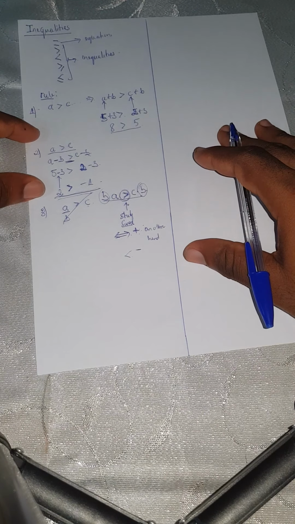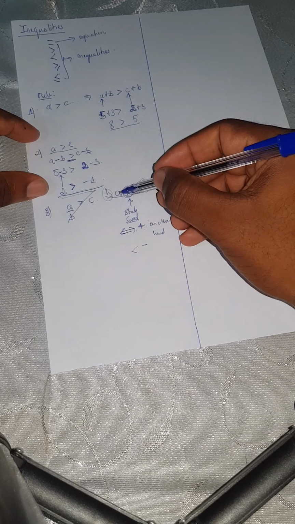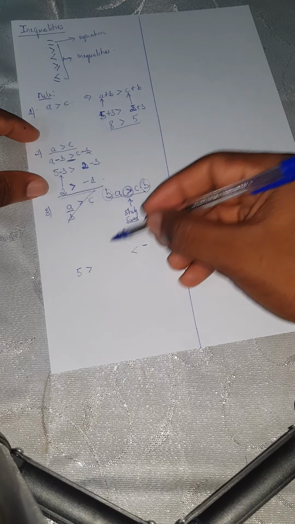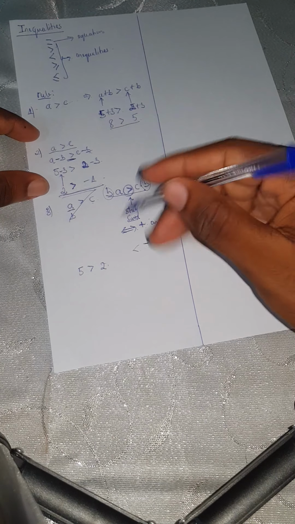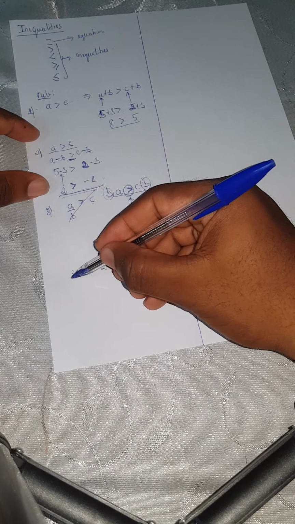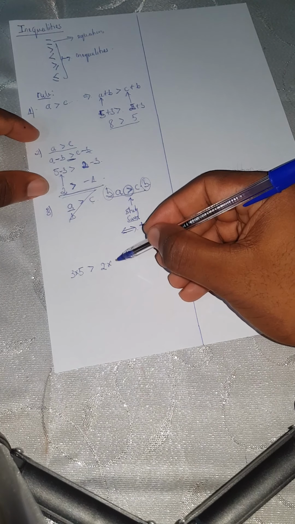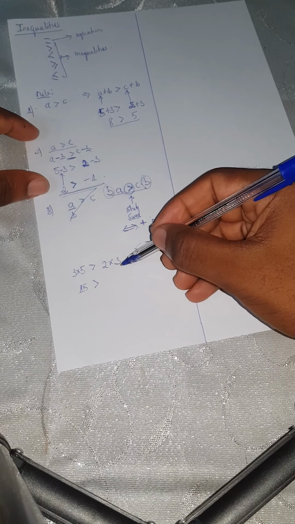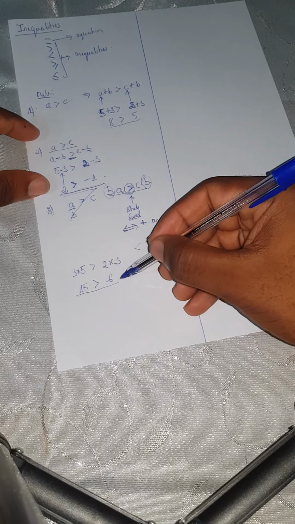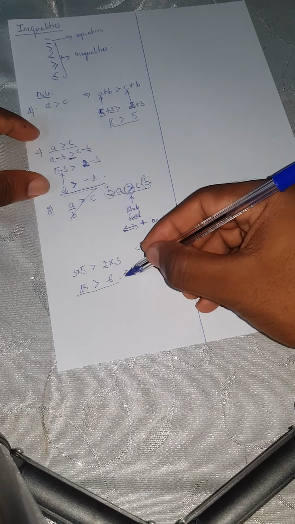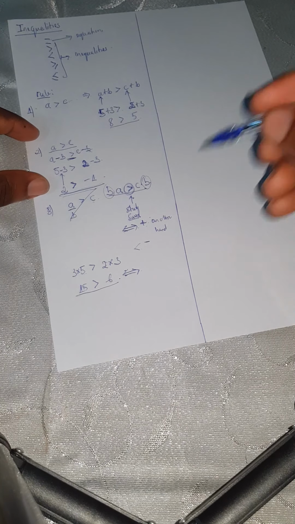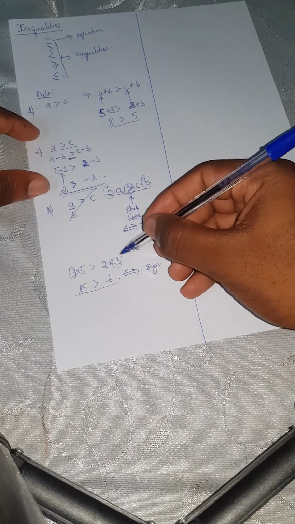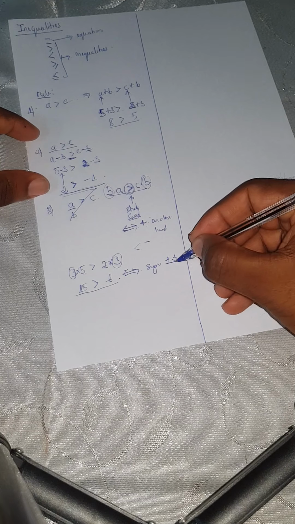Now, let's take an example. We still have the same value of A. A is 5, greater than C. We said C is 2. If I multiply this side by 3 and I multiply this side by 3, we see that 3 times 5 is 15. 15 is always greater than 2 times 3, 6. That's true, if and only if the sign of the factor multiplying, in this case 3, is positive 3.